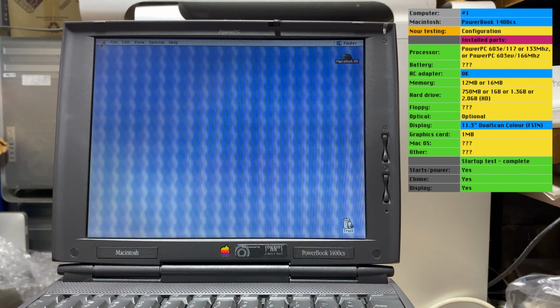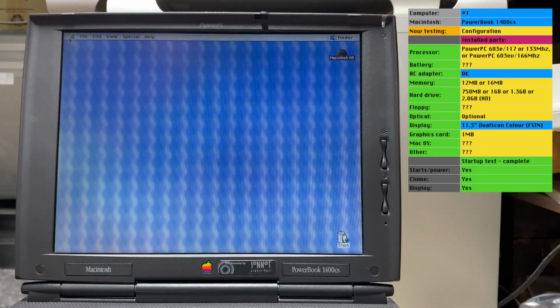Alright, so I had an unboxing teaser. As you saw, this will go into the machine in a little bit more detail. Now, I purchased this approximately a year and a half ago, and I paid good money for it. But I really wanted one with the Sonnet card in it, and this had quite a few things inbuilt into the machine.